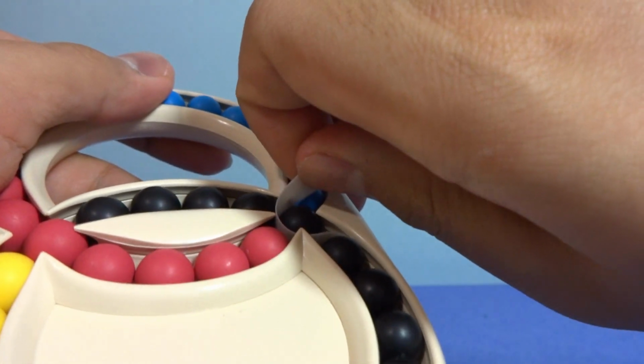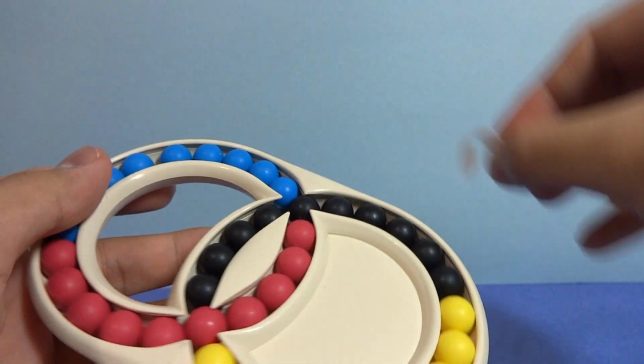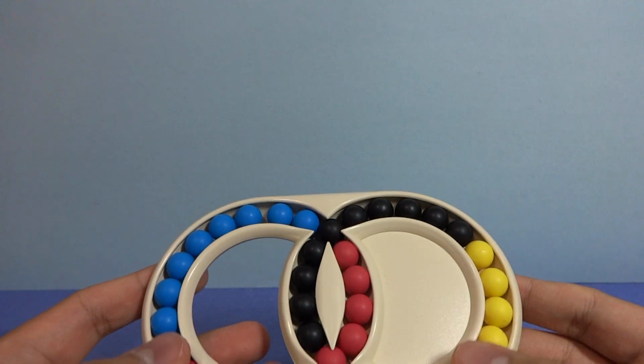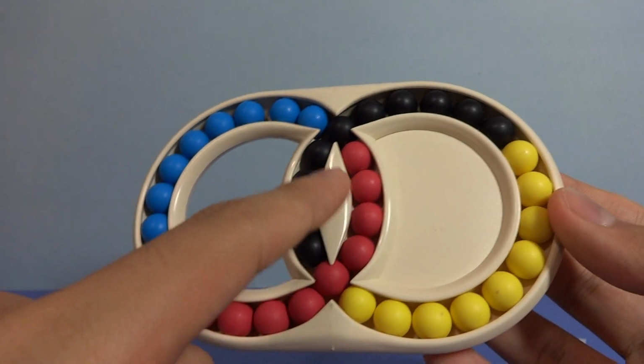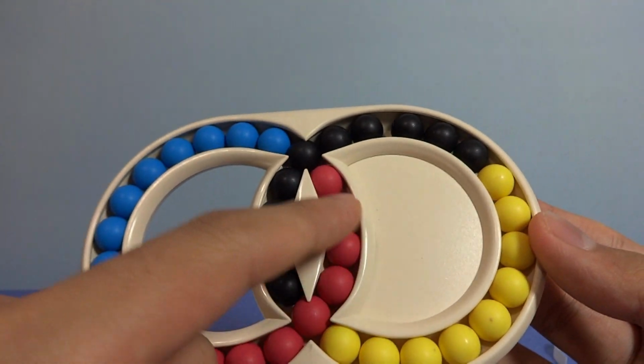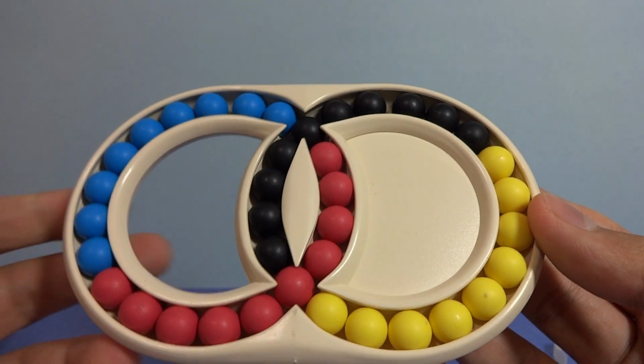Oh, yep. I was going to grab some tweezers, but I got the plastic out. Now you have the balls ready to move. Now let's see, we have four colors. We have a sort of fuchsia, if I'm saying that right. Not magenta, fuchsia. Or red if you prefer.